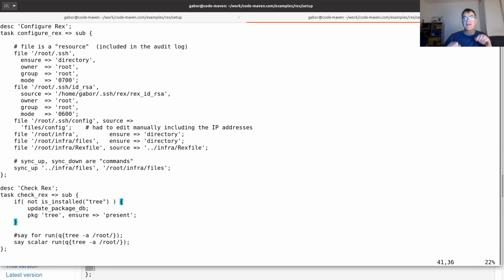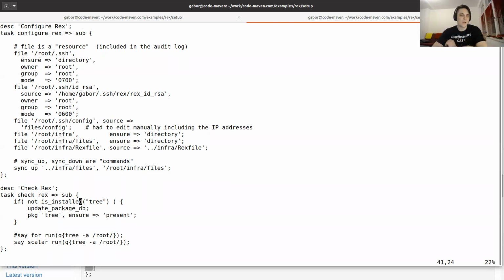Look, not that. I only need to run this update package because it hasn't been executed at all. So the question is if I can check somehow that I could install tree. Basically, that's my question here. That would probably be the nice thing here.